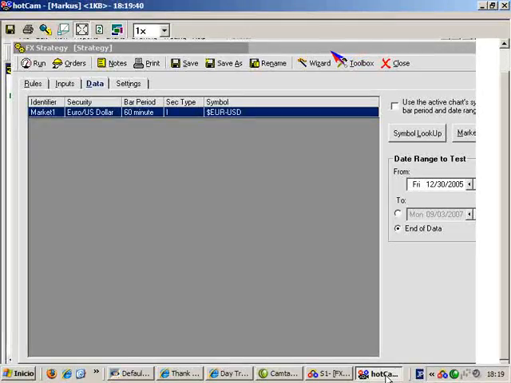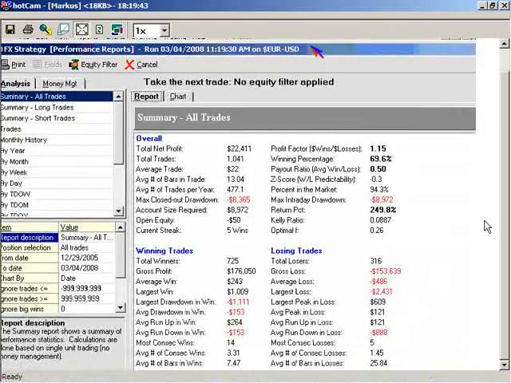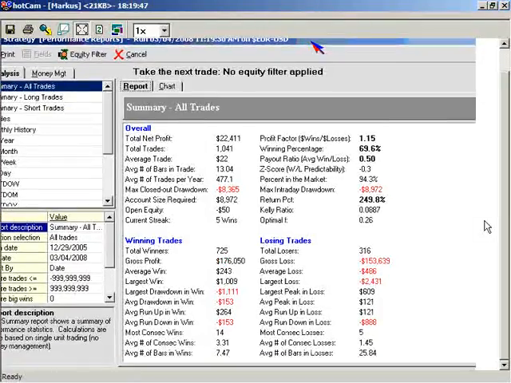Here are the preliminary results of this performance report. And we talked about how to read a performance report the last time we were together here in the webinar. So overall, it seems, well, at least we have a profitable trading strategy. That's a plus, right, isn't it? At least we have a profitable trading strategy.